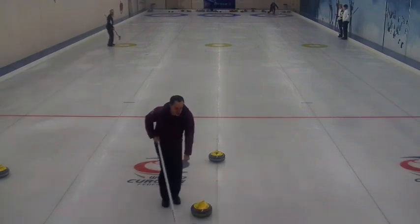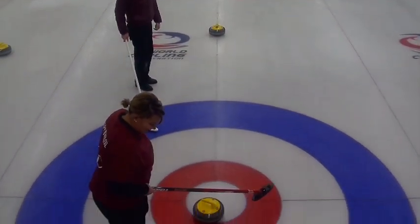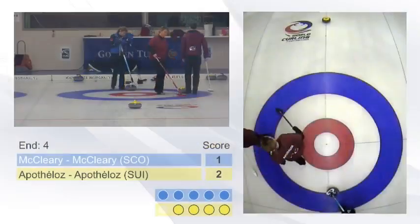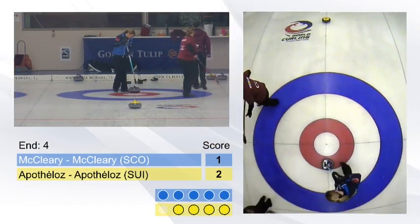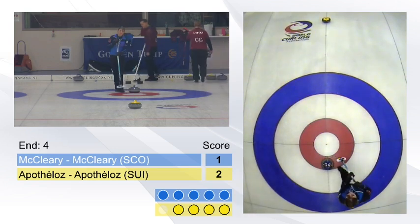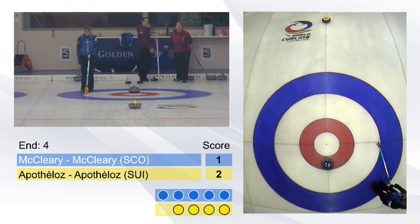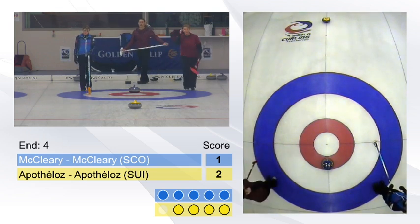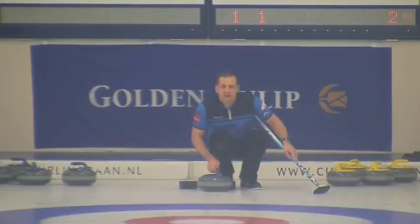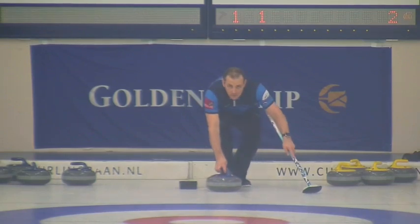Oh, just by the guard. Really nice come around on that one, tapping it out, and that is not removed from play. So the second time this game, we've seen the rock being placed back into play. And that in touch cannot be removed again until after the third stone. After the first 3 stones of the end, it cannot be removed. Only from the 4th stone of the end on can you throw a takeout.